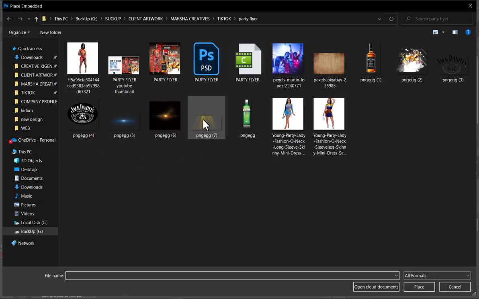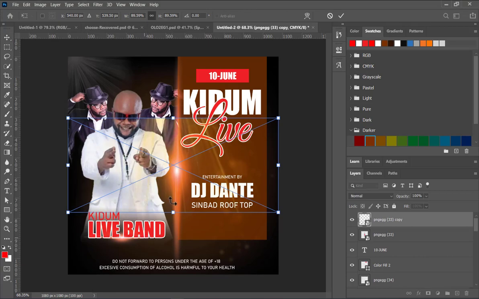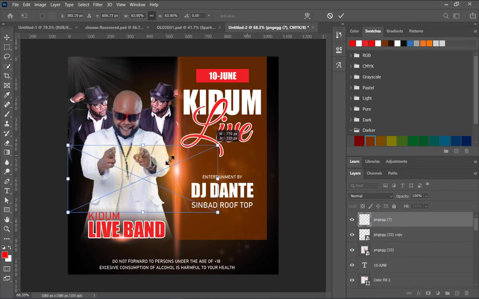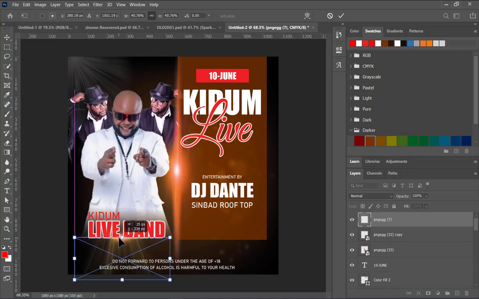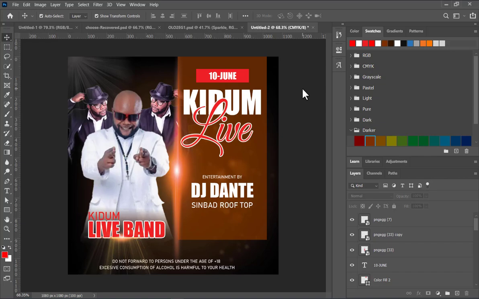Come on, let me try this. Yeah, I think that is making sense, how when I join the two flares like that. And yeah, I think that's it for our flyer, and I think this flyer looks nice. You can duplicate this for your design maybe someday.